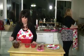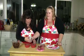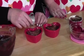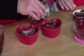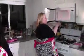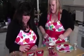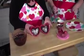Are these done? About 60 seconds. Not yet. Here's some powdered sugar. Just take a little powdered sugar over the top. Okay. This looks pretty. A little more? There you go. Shake it. Shake what your mama gave you. Oh, that looks so pretty. Doesn't that look pretty? Looks like a cake. That's not a cake. Looks kind of like a souffle, too, you know? It looks really fancy and hard to do, but it's not.